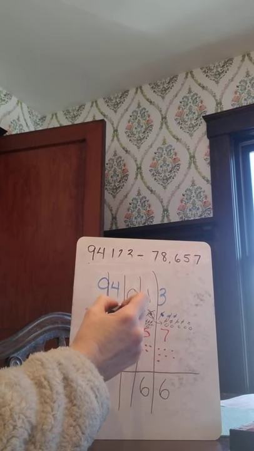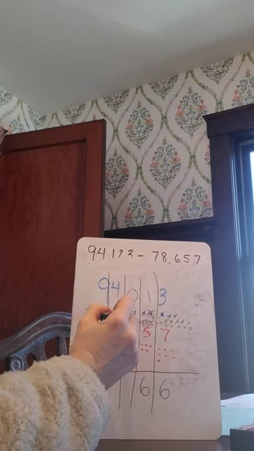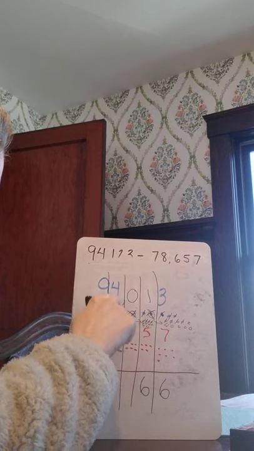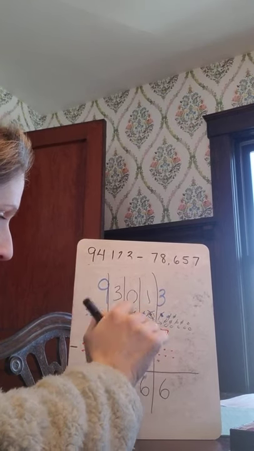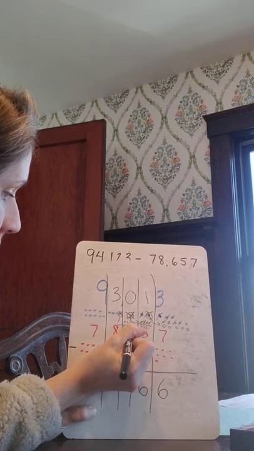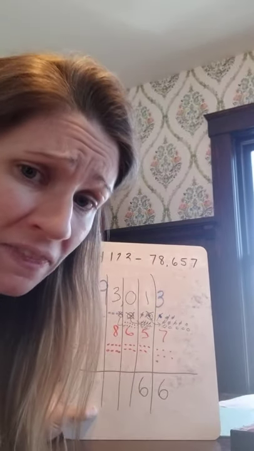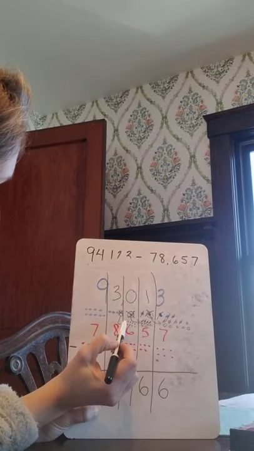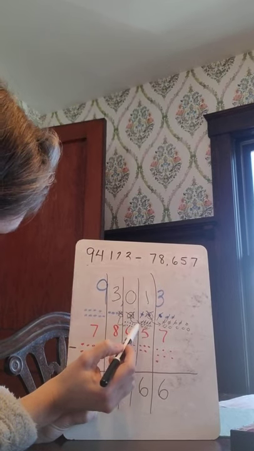Now I'm in this column. I have 0 hundreds, but I need to take 600 away. That doesn't work. I have to go to my neighbor. Hey, neighbor, can I take 1,000 and bring 1,000 home? Sure. So now instead of being 4,000, I'm left with 3,000. And I'm bringing those thousands back. So now I have 1,000, 2,000, 3,000, 4,000, 5,000, 6,000, 7,000, 8,000, 9,000, 10,000. Oh, no, I'm saying that wrong. Sorry, my apologies. I broke my 1,000 into 10 hundreds. Sorry about that. So it's really, because now I'm in the hundreds column. 100, 200, 300, 400, 500, 600, 700, 800, 900, 1,000. So I took the 1,000 and I broke it into 10 hundreds.